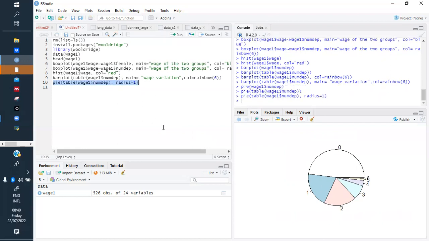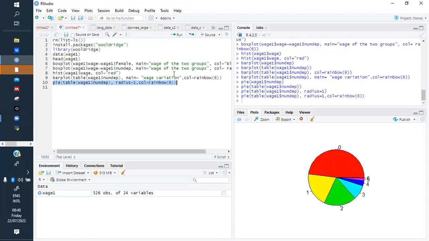We can increase it by changing the radius, and we can also change the color. We have something like that. Very nice. We have another one coming in 3D, which can give us a nice picture for this one.